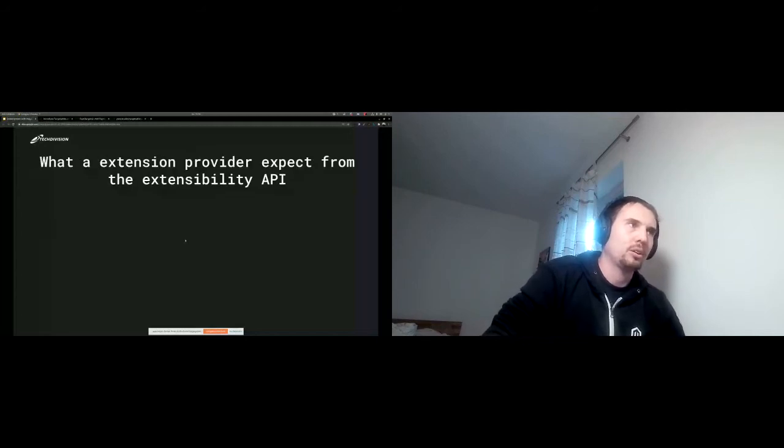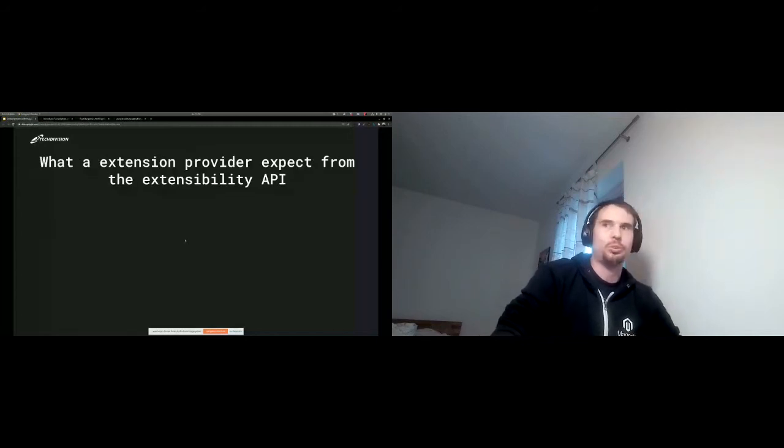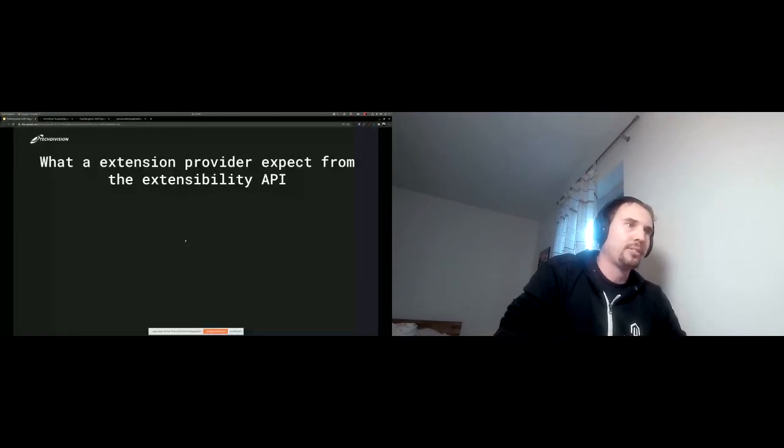This is what I expect as a partner or agency developer from the extensibility. We want to extend the build process. We want to extend the hooks, because we have a hook library, but maybe we want to use intercept or something like that. How we can do it, I will show later. We want to register our own routes, because we already have a router shipped.